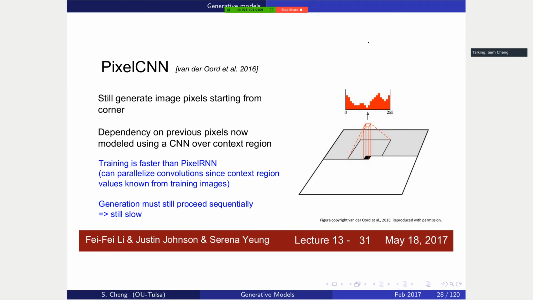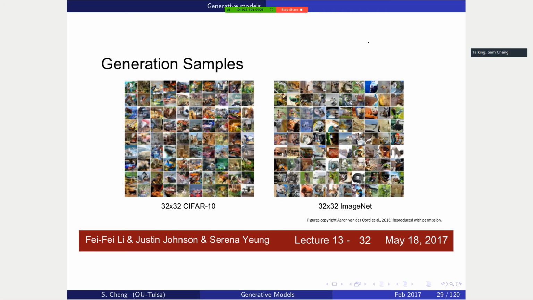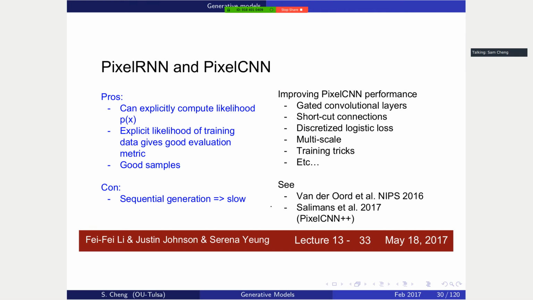So if not, let's move on to PixelCNN. This is just some example of the generated results. Of course it's kind of old. Sorry, I didn't have the permission. I'm copying from this CNN, but I guess it's okay. I don't actually use this for profit. Here you see, actually it's hard to see much, but you can see this is kind of small, and you can generate data like that. There's actually quite a lot of following work for that one, but I didn't really keep track of this area much, so I don't know. If you guys are interested in particular, you can consider this as a project as well. Just dig deeper into some of these techniques.